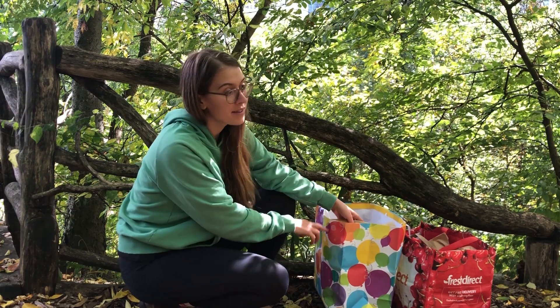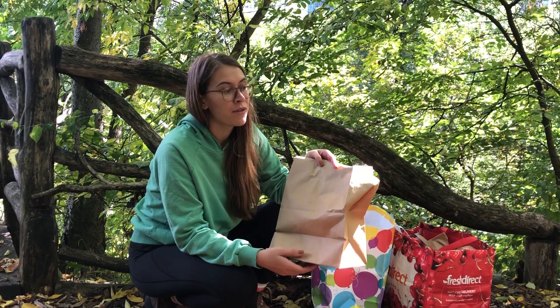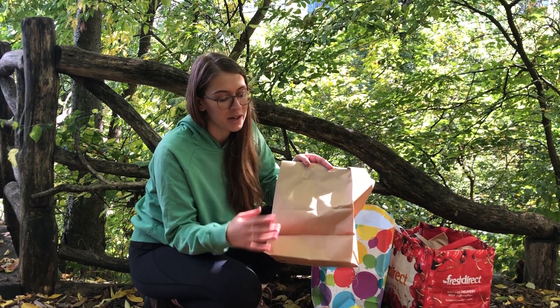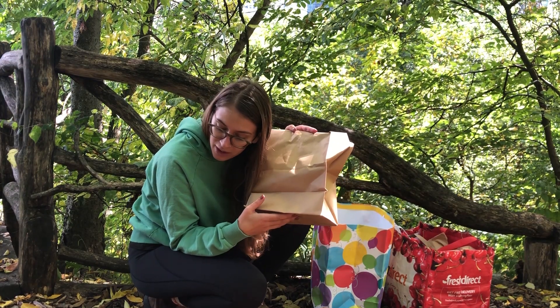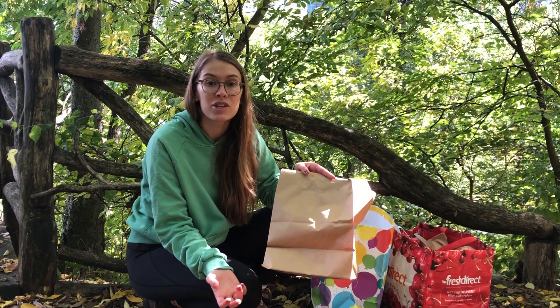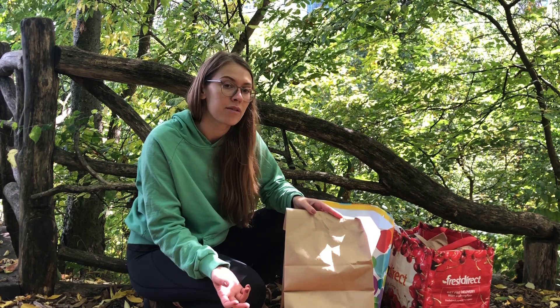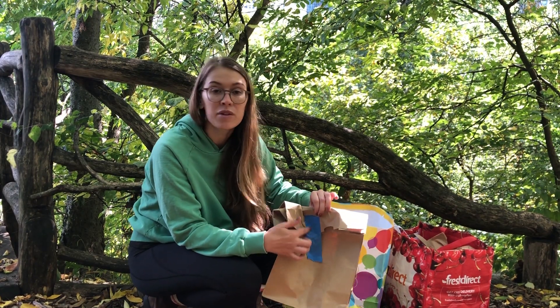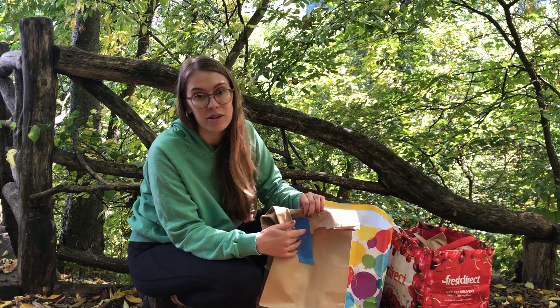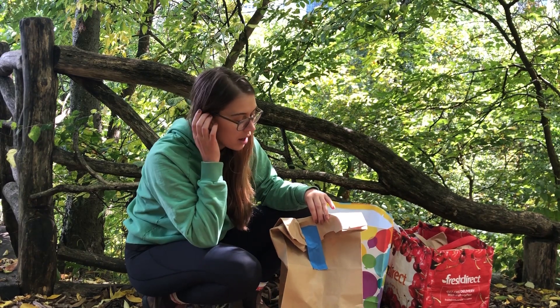The best transport device for a stunned bird is actually a paper bag. If you have a box that's fine, but paper bags — especially ones that are maybe a little smaller than this — are great. You can hear this bird fluttering around in the bag, and you can imagine that if it was in a hard-sided box it might actually injure itself further. So soft, unwaxed paper bags are a great transport device. You pick up the bird, put it in the paper bag, fold the bag over, and use something to keep it shut — painters tape, paper clips, binder clips, anything works.